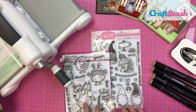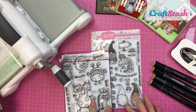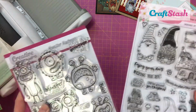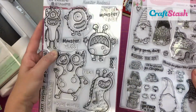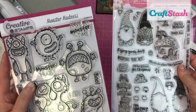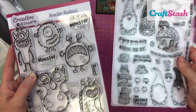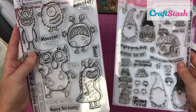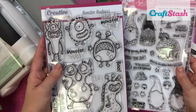In fact, they have launched today. I'm really excited about it. They are coordinating die sets that go with two of our most popular stamp sets. The stamp sets that you might already be familiar with are the Creative Stamps Monster Madness, which I absolutely adore, and also our very popular Christmas Gnomes, the Spinner and Slider collection. They are really nice A5 size stamp plates with loads of different things on that you can do. I'm going to show you some stuff afterwards relating to those.